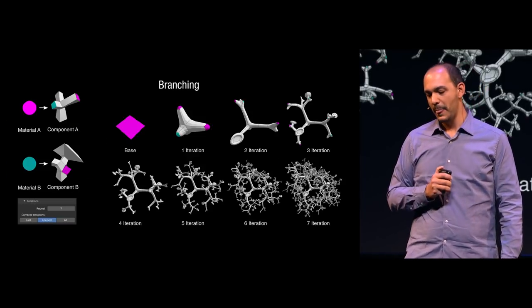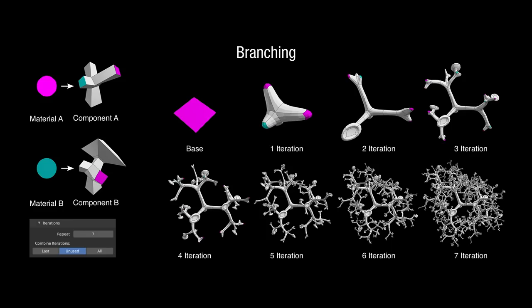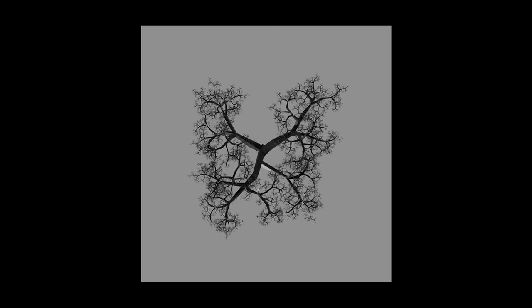Or even more complex: if you use as a component a branching structure and assign different materials on the end part of each branch, those can generate different branches through iteration. There is also an option that keeps all the faces that don't generate branches — so instead of replacing the tessellation like before, you make it grow. You can make a component that has a kind of flower shape and combine them so the rules completely change the final result. And if you combine this feature with shape keys of a single branch, you can get an animated broccoli.